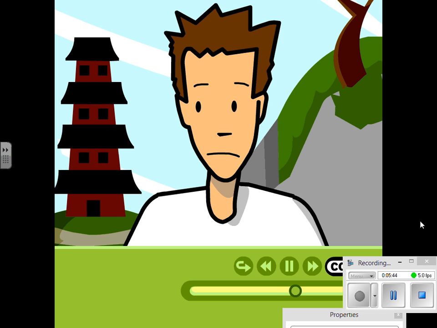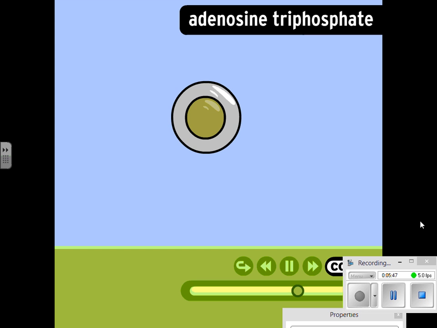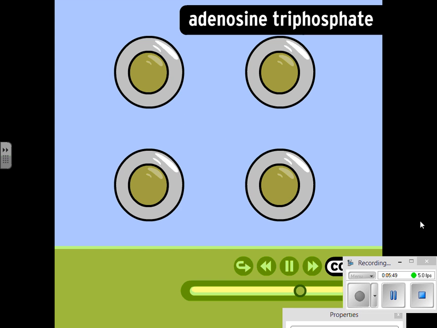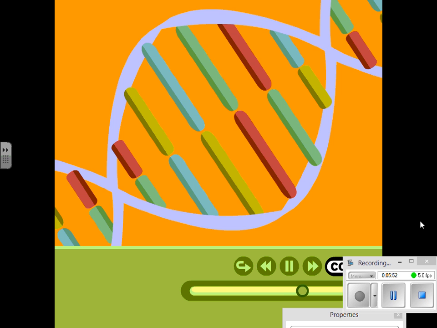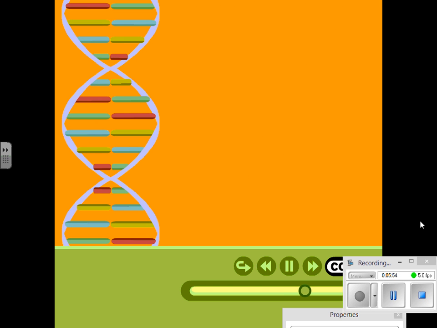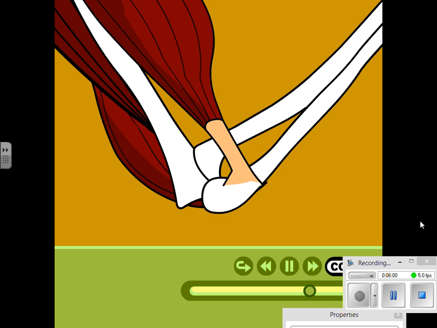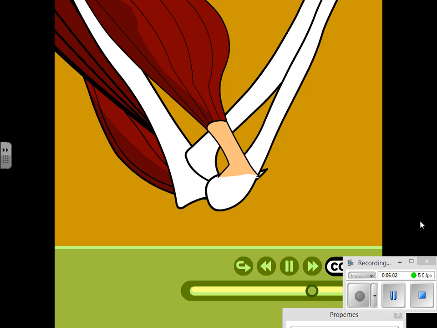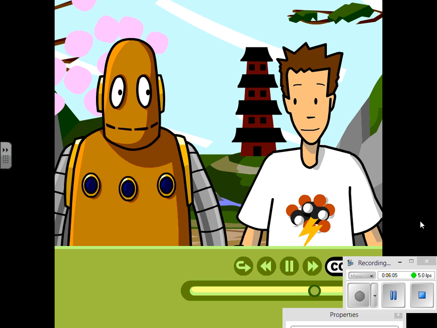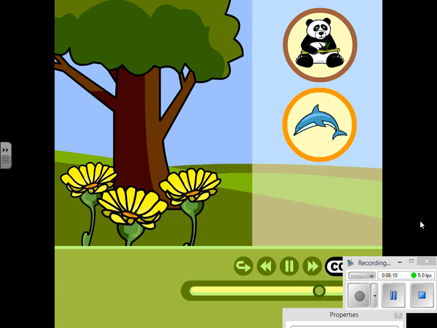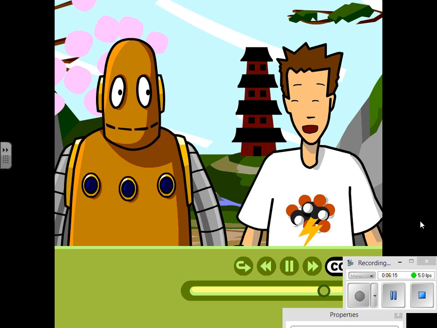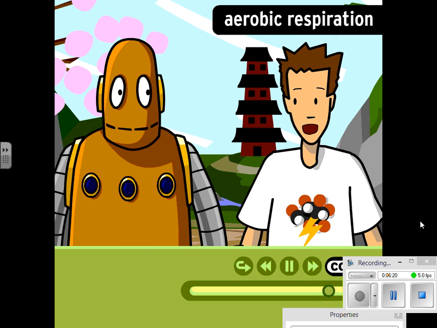Right, the ATP. ATP stands for adenosine triphosphate, and cells use it to do everything that requires work. The energy in ATP lets cells synthesize complex organic molecules like DNA, RNA, and proteins. It powers the muscle contractions that let us move around, and lots more. That's true. Cellular respiration isn't just for humans. You find it happening inside the cells of all living animals, and even plants. Another good point. Because it uses oxygen, cellular respiration is also called aerobic respiration.